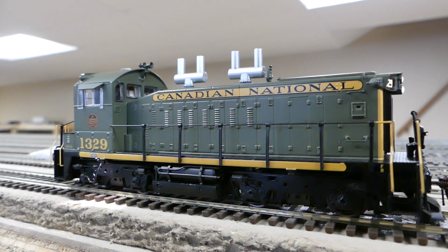So now we're going to actually use the drive hold again. If you're not familiar with drive hold, when you engage it, it locks the speed of the locomotive at whatever speed step you're on, and it will stay at that speed step until you disengage it. So we're going to engage the drive hold at zero, and now we're going to manually notch it up.